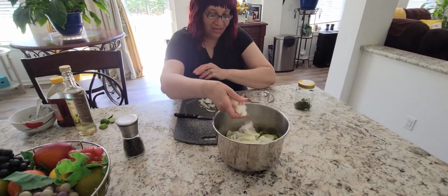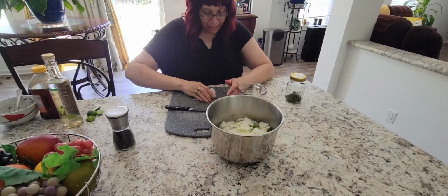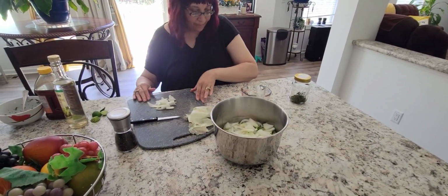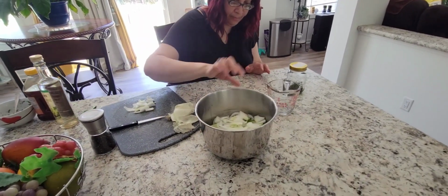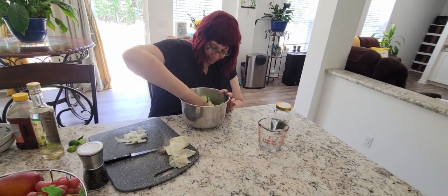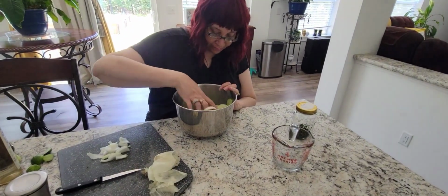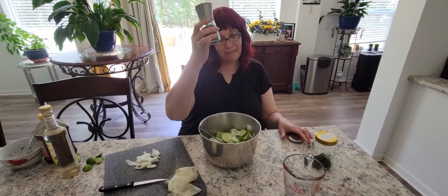Now, some of these onions, you can use about 1/2 an onion. You don't really need that much. If you're an onion person, be my guest, but I'm going to push these other onions to the side. So now I'm just going to combine them and mix them together to make sure they're all mixed thoroughly.